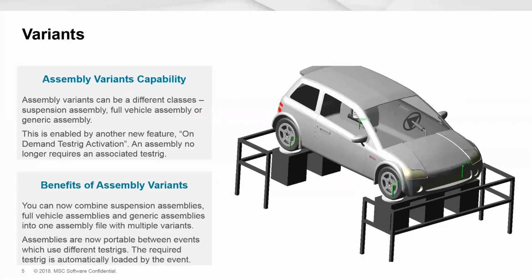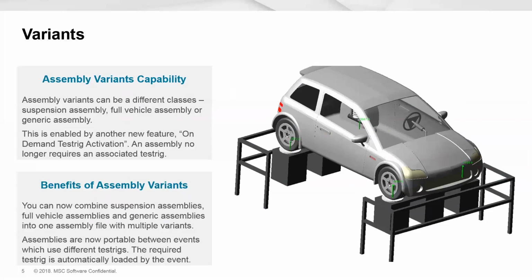Interestingly, this is enabled by another new feature that was added in 2017, which is called on-demand test rig activation. This feature allows you to store an assembly without the associated test rig. Previously, you needed to have the associated test rig stored with your assembly.